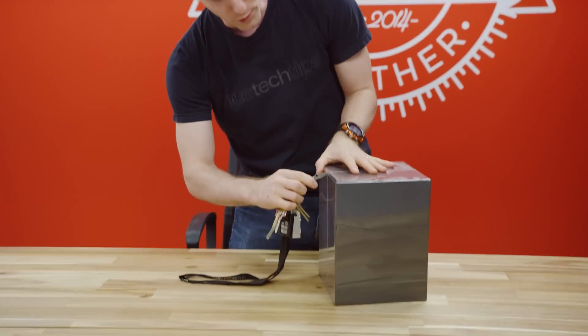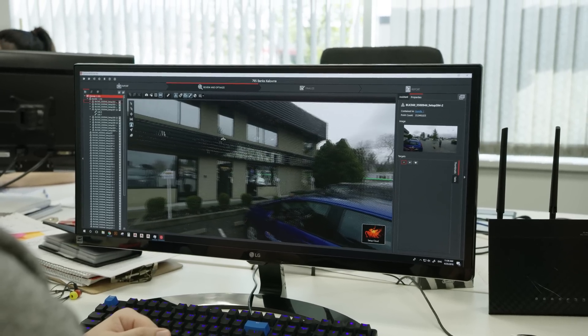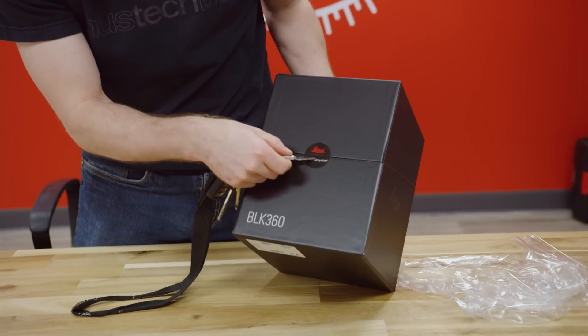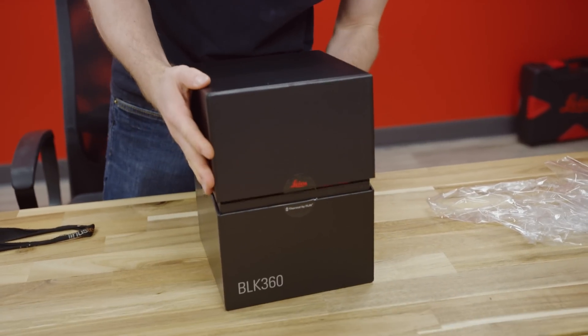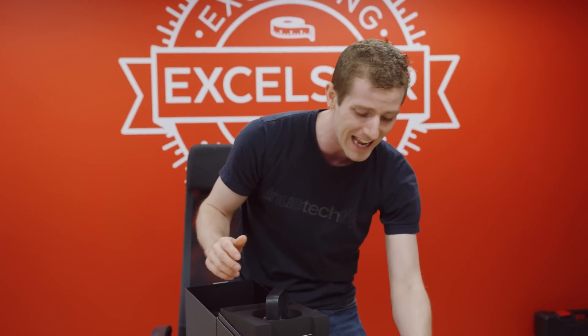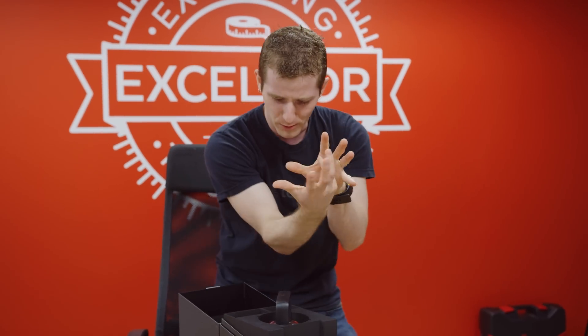This costs thirty grand. This unit does three separate types of scans all simultaneously: photo, 3D with what's called a point cloud, and — thanks to a FLIR sticker that Leica was apparently convinced to include — thermal scanning as well. It records anywhere from a hundred thousand to three hundred and sixty thousand data points per second as it spins around.